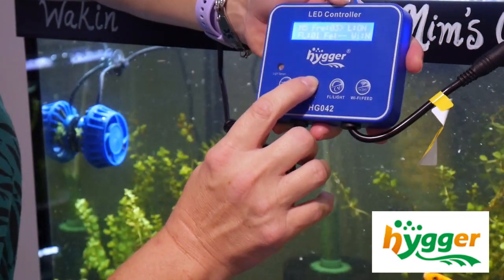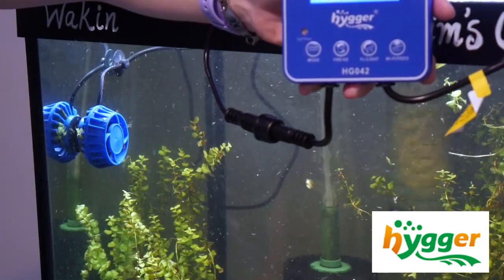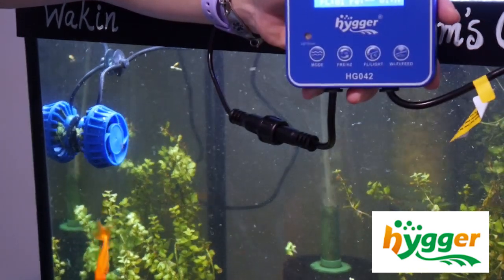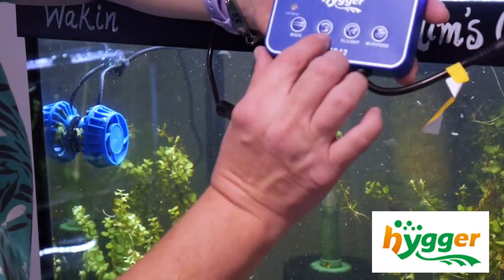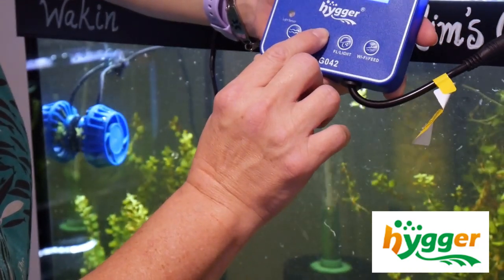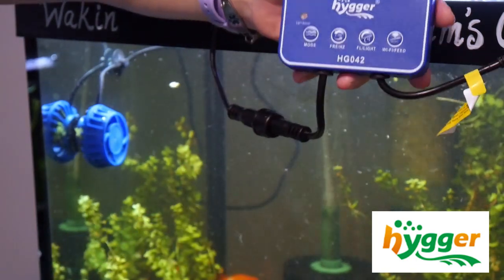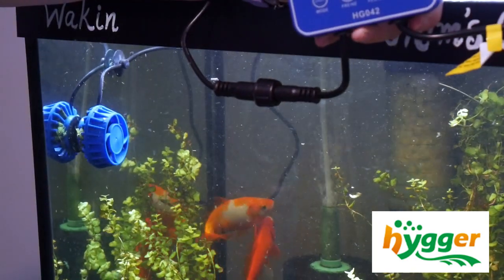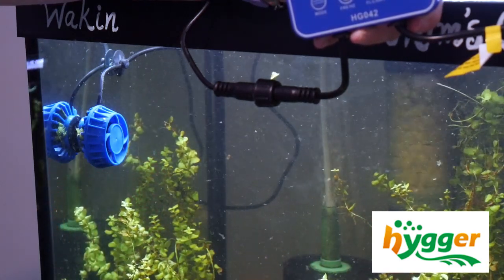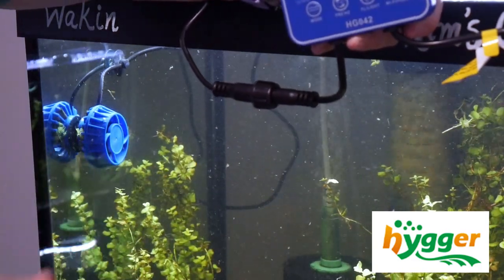I'm going to go up to 5. Let's see how 5 does. And it goes from 1 to 99, I do believe, so you can do it any way you want. So let's say 20. Let's try 20. Go up to 20, and we'll see how this goes. It will be a nice gentle flow type thing.